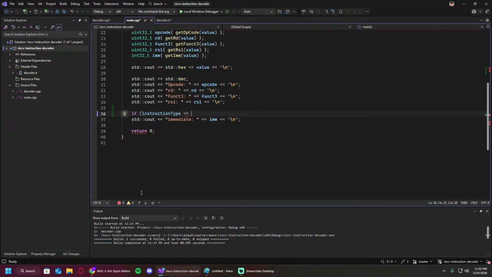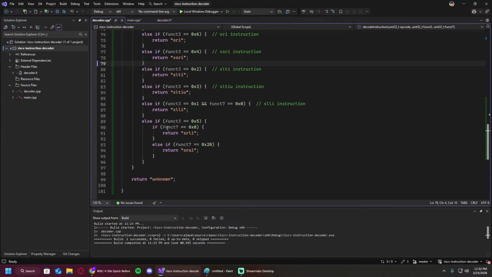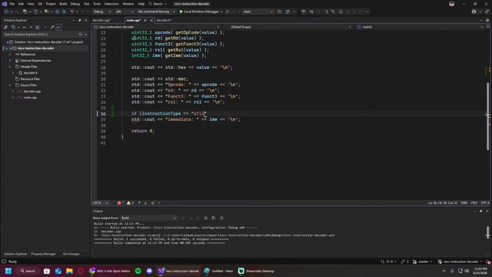Instruction type is equal to, I got like 3 ORs like this.